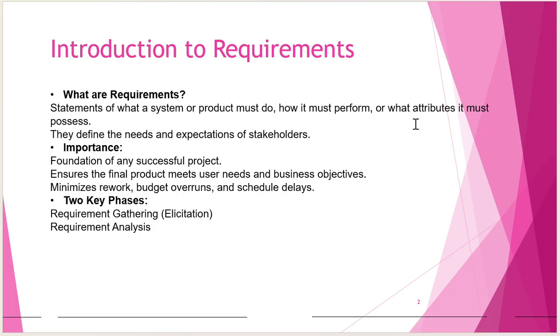If you gather the requirement correctly and it contains all the user needs, why they come to that system or platform, that will make your project successful. It ensures the final product meets user needs and objectives. What are the user objectives and goals in using your system? That should be fulfilled by your requirement. The user should be satisfied by your requirement.